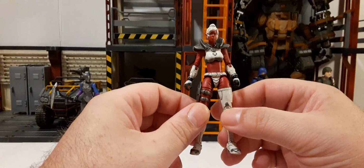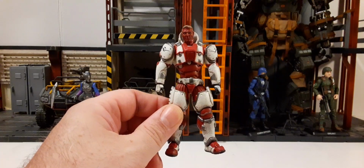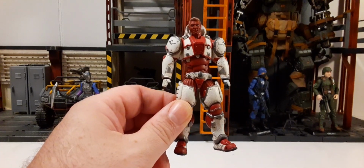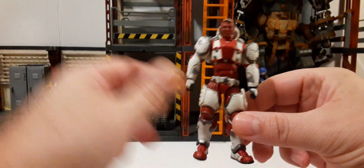Alright, so let's take a look at one of the male characters. Okay, so here's one of the male characters in no particular order. He has the same color palette as the female character.